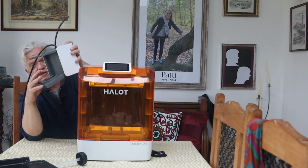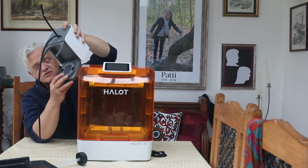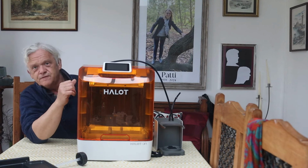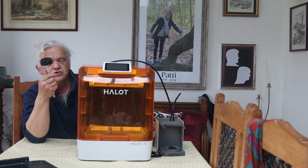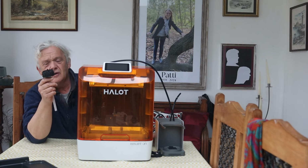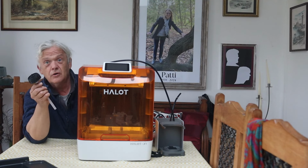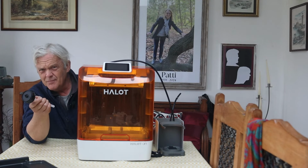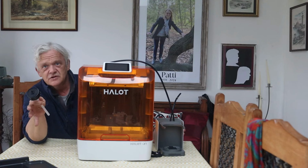The bottle sits in here, and there's an RFID reader right there. So if you're getting the manufacturer's resin, it'll read what the resin is and set the machine for you. Again, all about ease of use. This goes on the resin bottle top, and apparently it's a universal fitting, so it should fit any resin, although if you're not using the one with the RFID tags, you may have to change the settings yourself. The RFID tags, a bit like Bambu, it'll just do it for you. It'll recognise the resin and do all the settings.